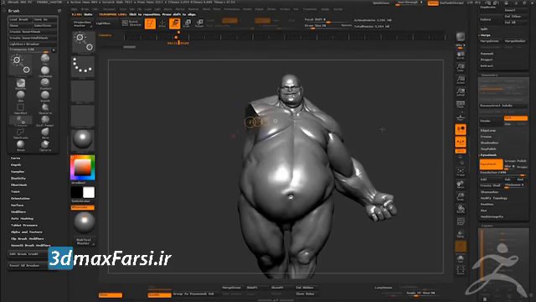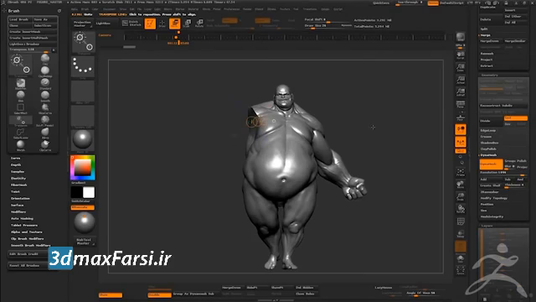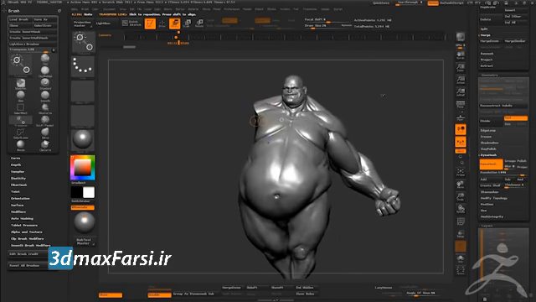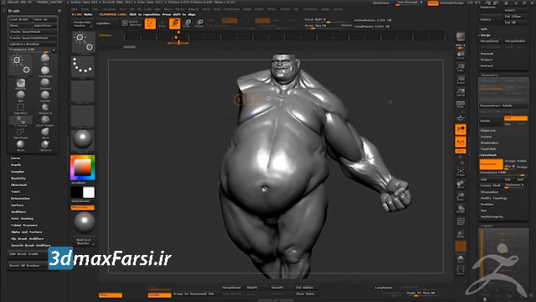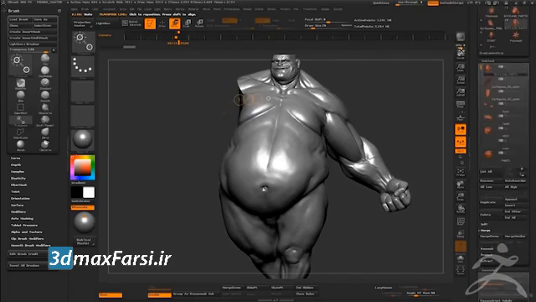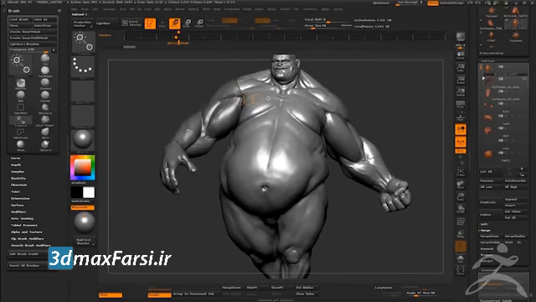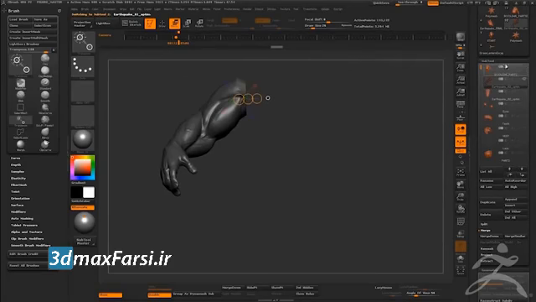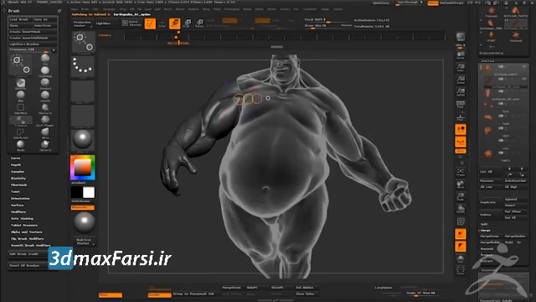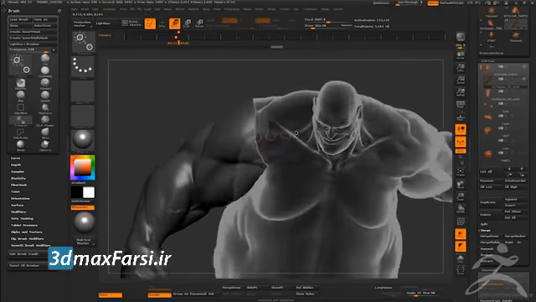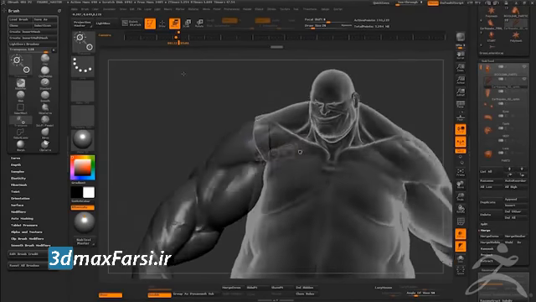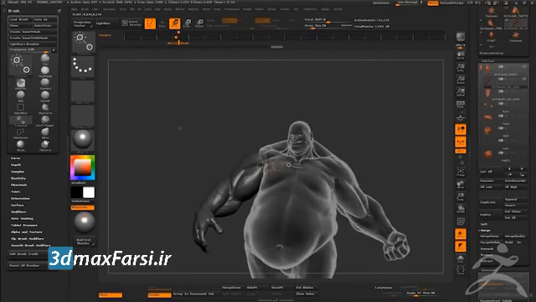So the workflow in ZBrush for me is poly count, I don't care. If each one of my parts is over 10 million polygons, I don't care. I'm going to do the editing I need to do, and then at the end I'm going to decimate everything back down, and we're going to be good to go. All right. So if I turn my arm back on here, in fact I'm going to switch over to my arm, turn my guy back on here, and I turn on transparency, you can see how that socketed area that I created is nesting inside the model. And that's really, really important.